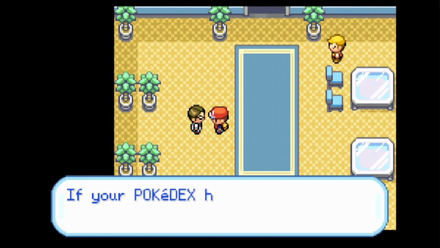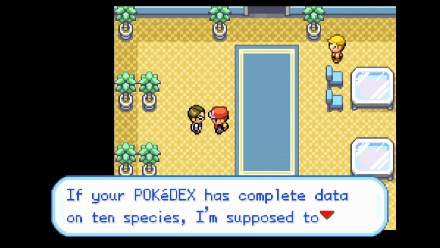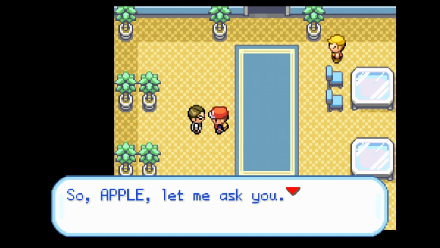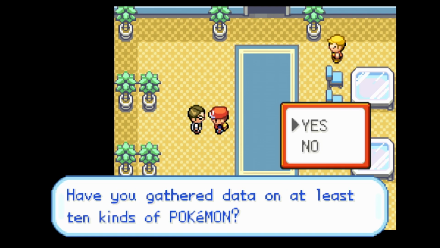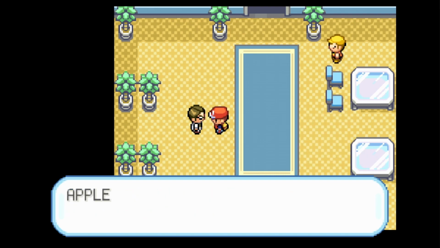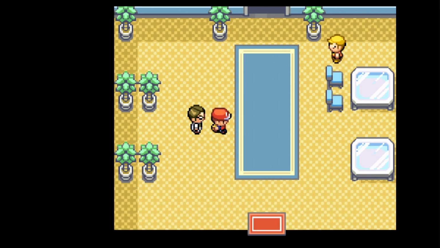Hi, remember me? I'm one of Professor Oak's aides. If your Pokedex has complete data on 10 species, I'm supposed to give you a reward. Professor Oak entrusts me with HM05 for you. So Apple, let me ask you, have you gathered data on at least 10 kinds of Pokemon? We have. Great, you have caught 10 kinds of Pokemon. Congratulations, here you go. HM05 from the aide. That contains the hidden move Flash. Flash lights up even in the darkest of caves and dungeons.